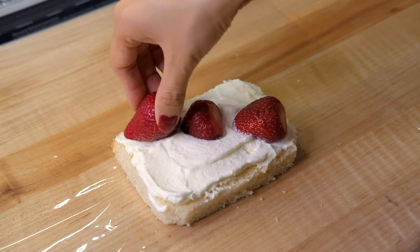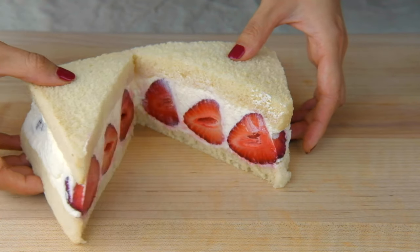Hi everyone! Today we're going to make a quick summer snack, or as I'd like to think of it, a really refreshing dessert. It's a strawberry cream sandwich.